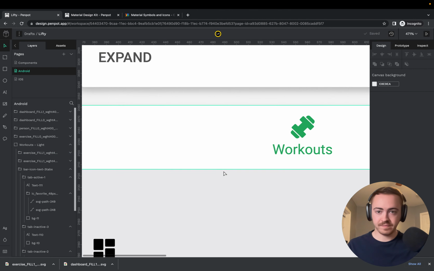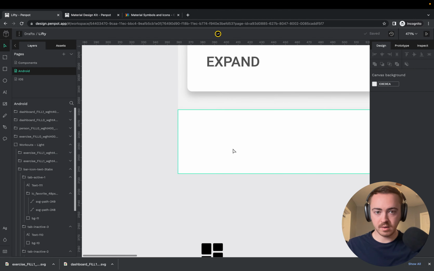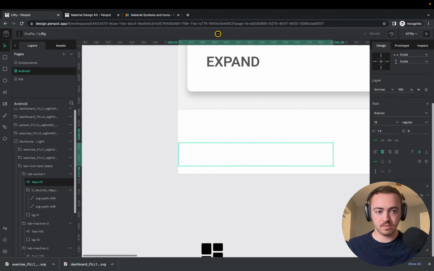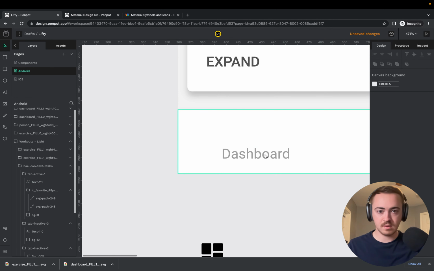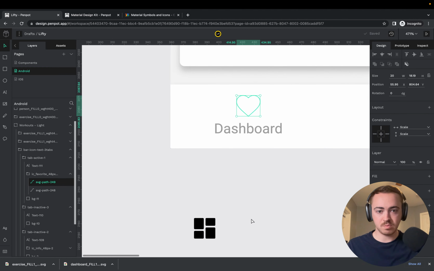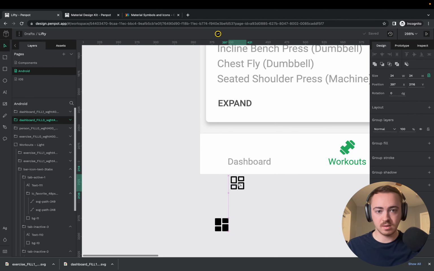There you go. And then here, there's something somewhere. This fill is going to be 0, 0, 0, 38. And then that will be actually dashboard outline.